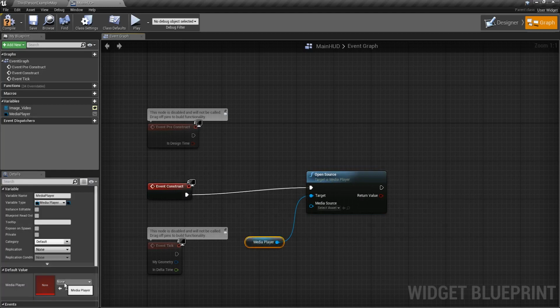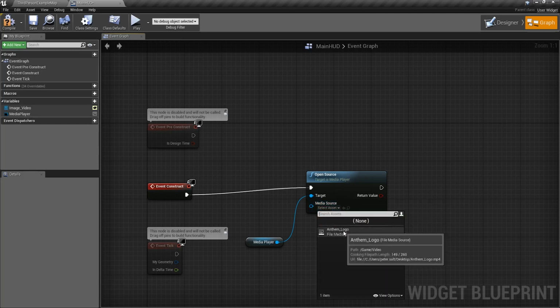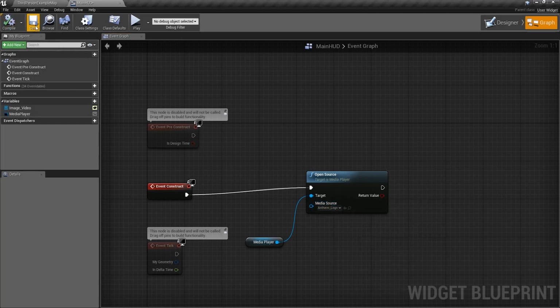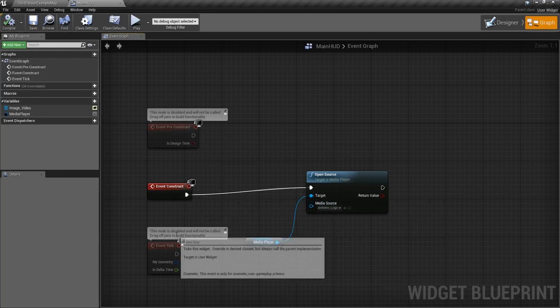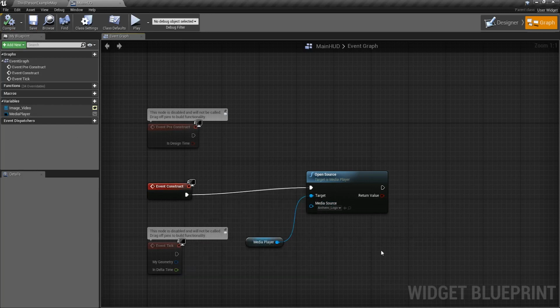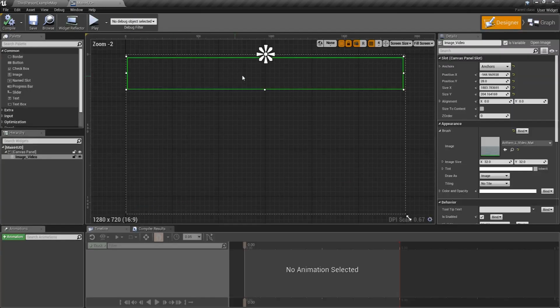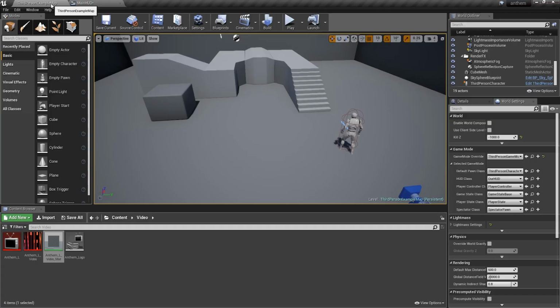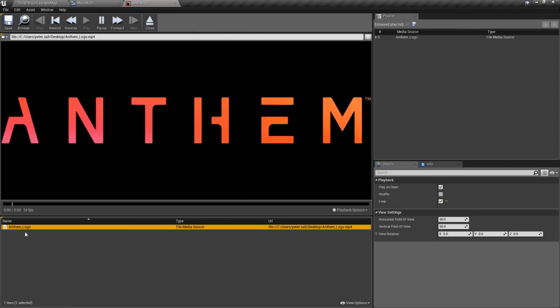Within here, I need to specify that it's the Anthem one, and then within here, I also need to specify it's the Anthem one. So save. What this does is essentially, if I don't do this, then I think the Anthem logo, when I've done it before, would just appear as a static image. This allows it to play as a video within the HUD in this bit here. So that should be working there. Is it still working? Are you still there? Yeah, you're fine. Save. You're still looping. Okay.